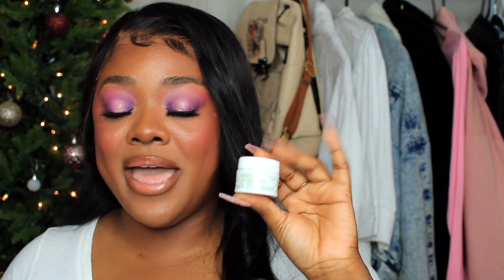I always use an eye cream, so I kind of battle between the creams that I want to use, but since I ran out of eye creams, this has been my little go-to. This is for my kit, and a little goes a long way. That's what I love. It's an instant boost of hydration. It literally brightens and smooths. It smooths out everything. It looks so good.